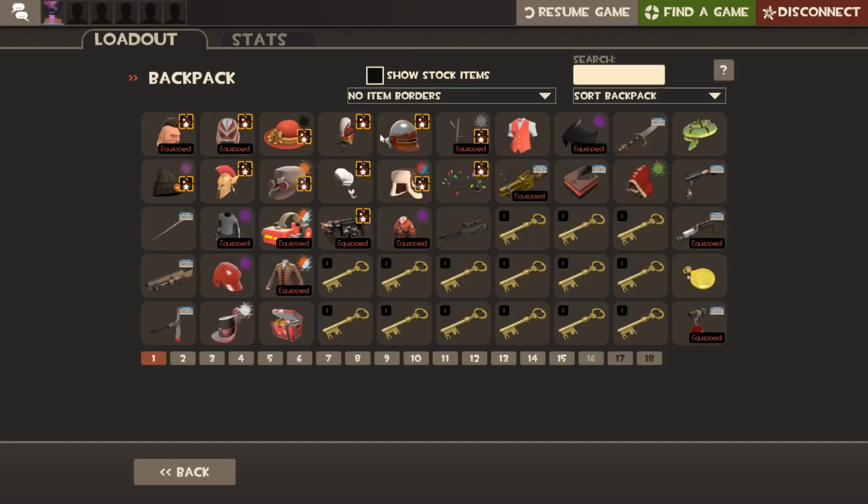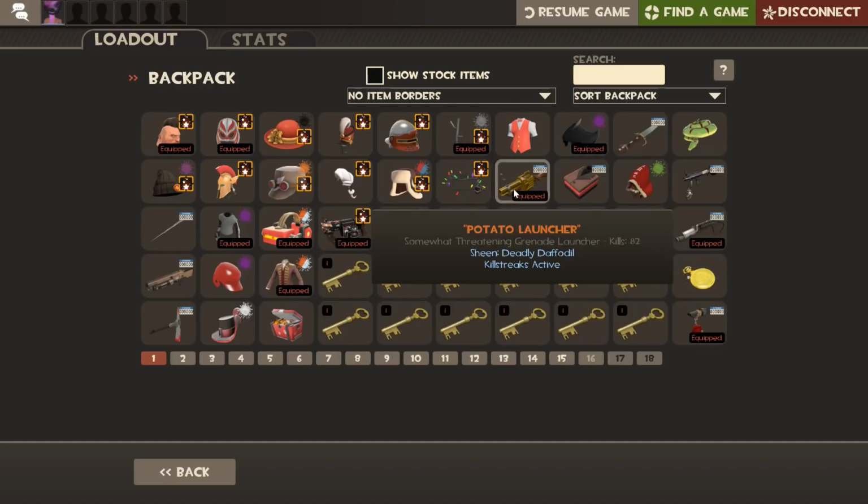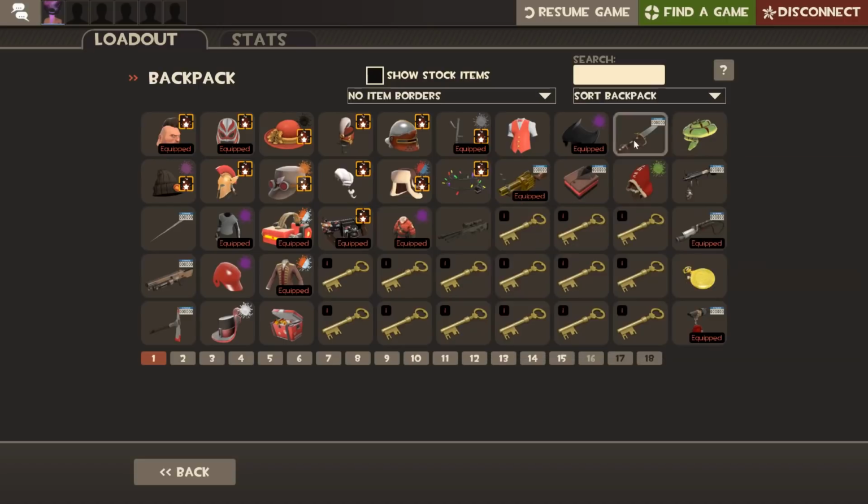Alright, so I got a bunch of unusuals now. 1, 2, 3, 4, 5, 6, 7, 8, 9, 10, 11, 12 unusuals. Yeah, bunch of keys. I think I have like 140 keys, almost 150. Got a bunch of easy to sell items, got some spells. So let's check out these unusuals.